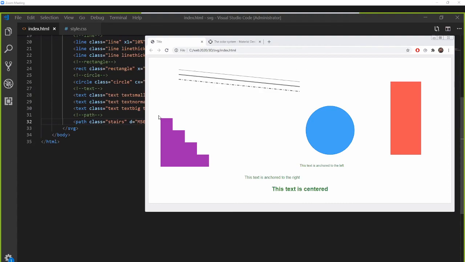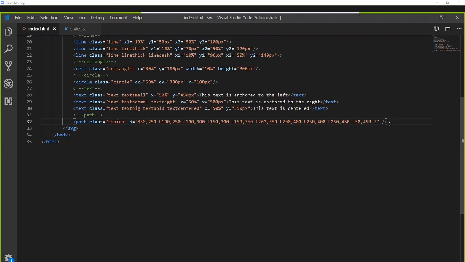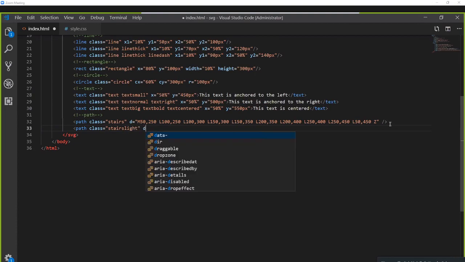Okay, so now we're gonna do a 3D. So we're gonna create a path, which I'm gonna call stairs light. And I'm gonna move again to 50, comma, 50, the starting point.